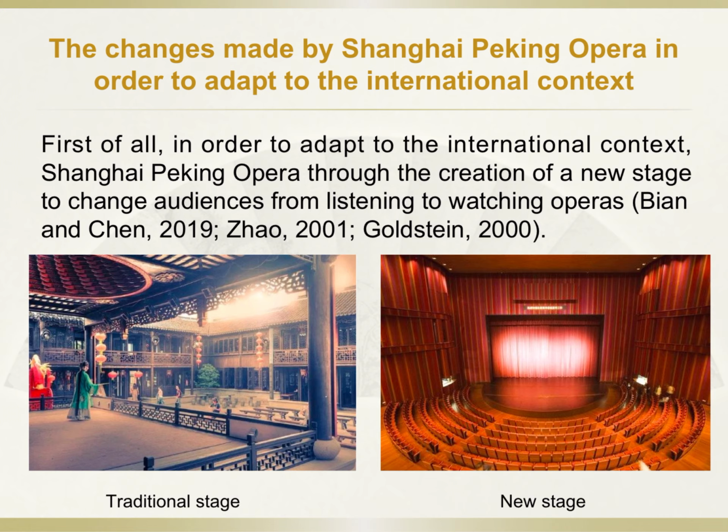Therefore, in my opinion, when the spatial form of the new stage moves close to the model of the typical Western theater, watching replaces chatting, and it becomes the primary purpose of the audience to enter the theater. As Goldstein claimed, people used to go to the theater to listen to operas, but in the new stage, they changed to watching operas. This change is more in line with the habits of Westerners, thus making the Shanghai Peking Opera more suitable for the international context.